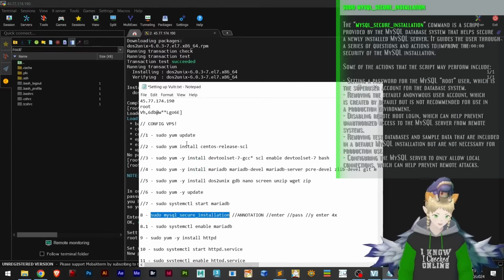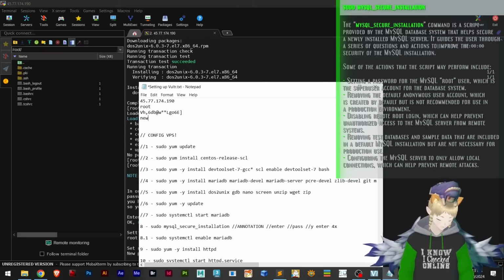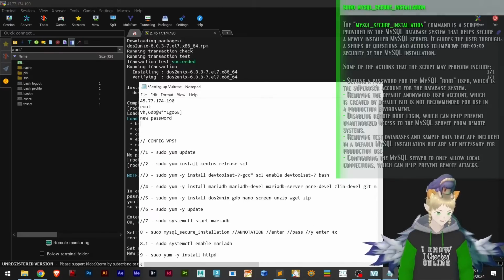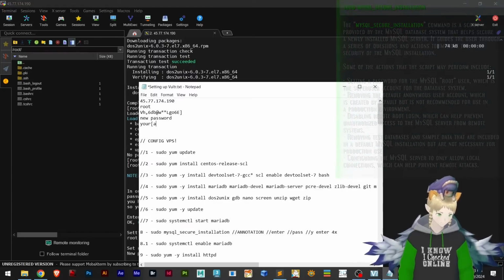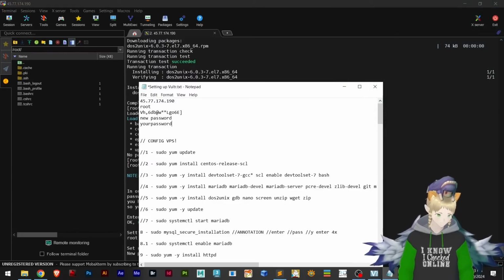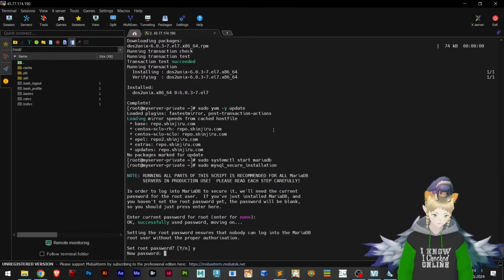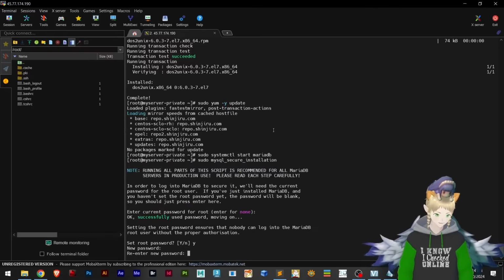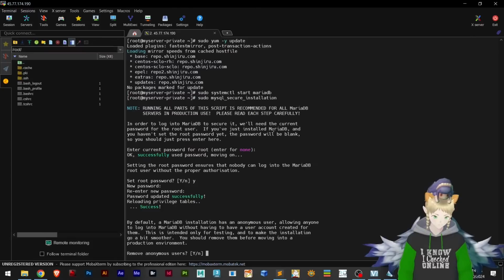So to make sure we don't mess this up, let's make here a new password, and let's call it your password. I'll save your password 123. Okay, so I copy this line and I hit shift insert and enter. So re-enter your password, enter. All right, remember you cannot see the password when you paste it, but it is there.